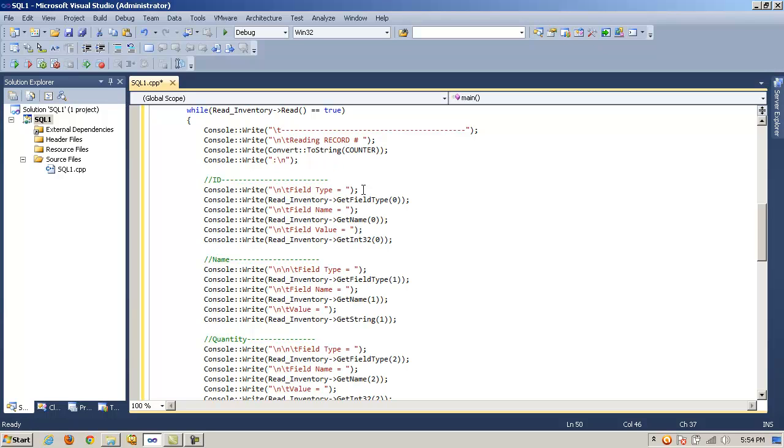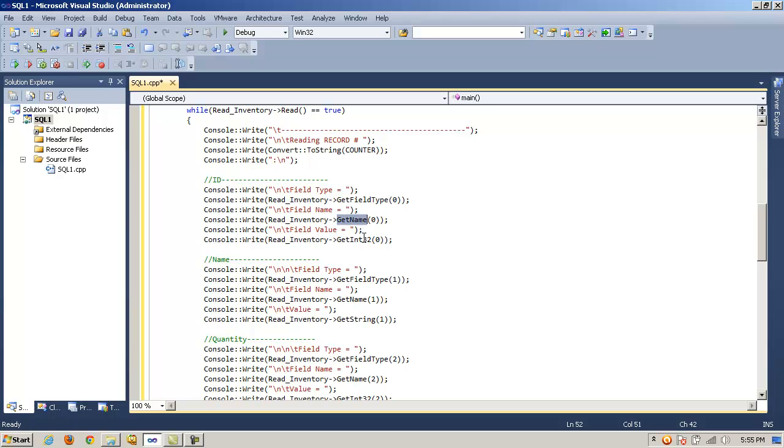But I selected 3 different methods that you could call via the arrow on your OLE-DB data reader object. So get field type, which is an accessor that will simply return the field type. It's type specific. It could be numerical, Unicode or ASCII text, currency, something like that. Get name, which would return, think of it like the variable name in a class you might write. Or in this case, in design view in Access, that would be the field name. Okay, so you could think of fields as columns, and the collection of fields altogether you can think of as a record or a row in a database typically.